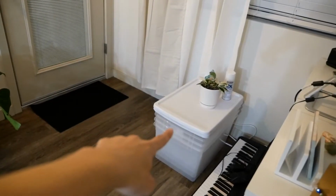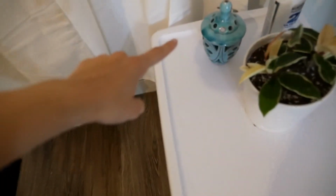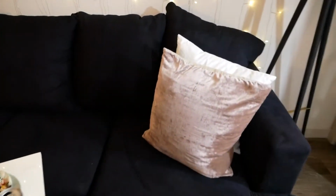I still need a plant stand for this guy. This is going into storage. That's going in my room. This is gonna go on my deck when I get my little patio set. Oh, I need to put up my calendar next to this, and I have to move this over so it can fit there. And then I need a different pillow cover for this pillow.